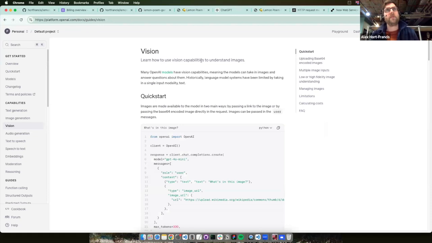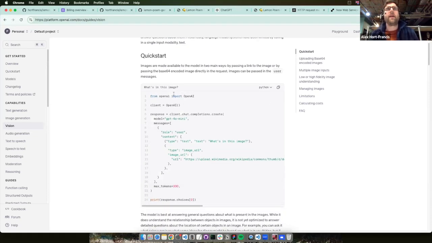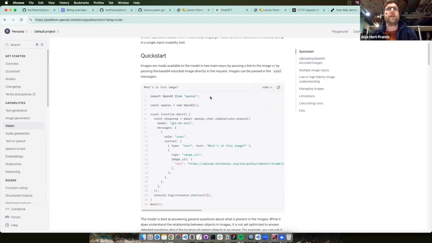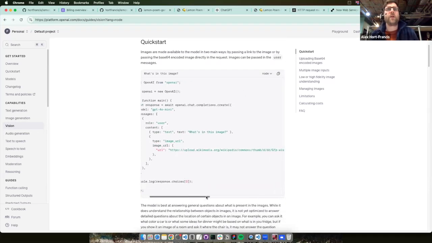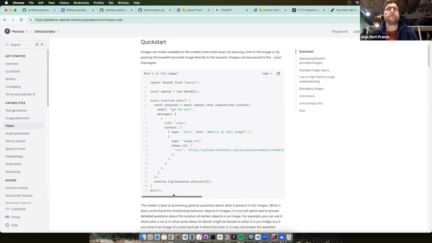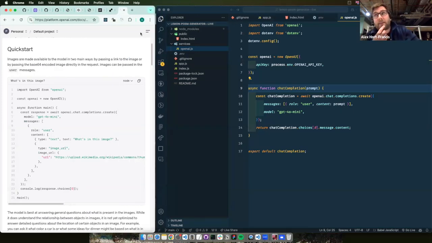platform.openai.com, docs, guides, vision. And again, it's using the client. This is in Python. Could be in Node, could be in Python. In this case, you could do it via the URL, and you just paste that in. But bear in mind that it can do multimodal. People aren't getting this: the vision input of AI is so good. I think it's better than the part of your brain which looks at things. I think this thing is faster and often more accurate and more observant.